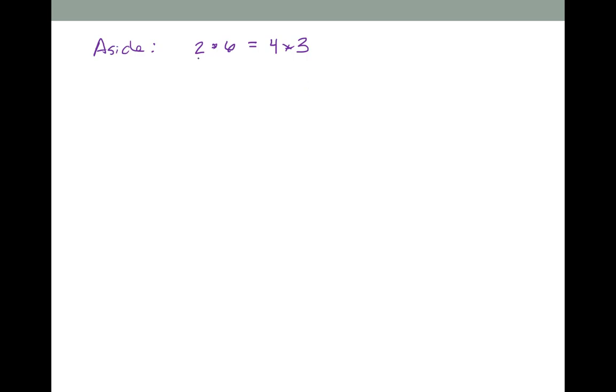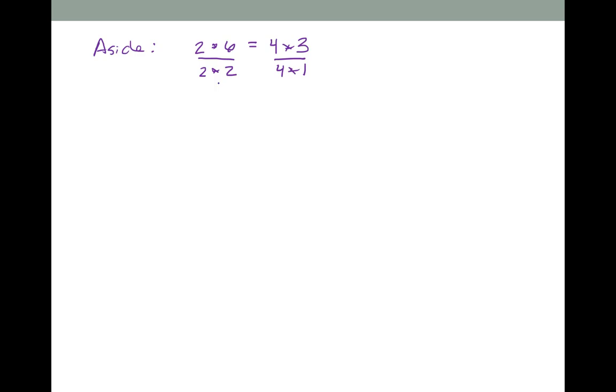And you're thinking, well, sure, why can't you do that, Dr. Murphy? That works. But what if I write my factors of 4, say on this side I write it as 4 times 1, and on this side I write it as 2 times 2. Am I still doing the same thing to this equation? Yes, I'm still dividing both sides by 4, but the two sides now look different.